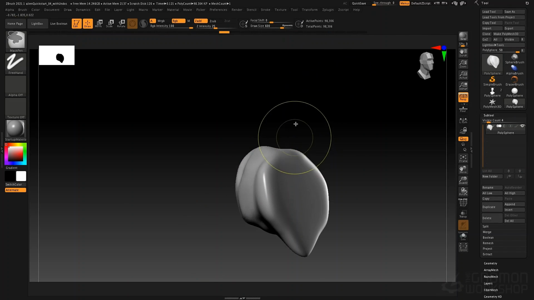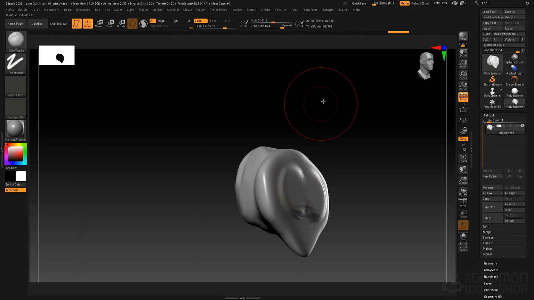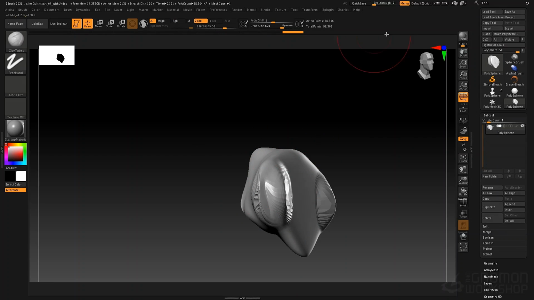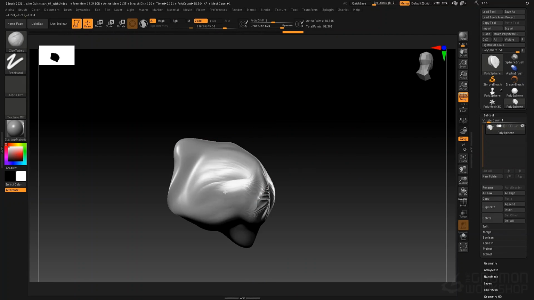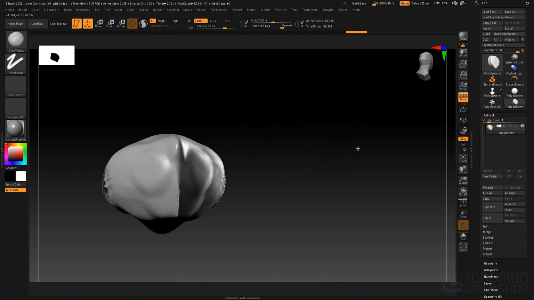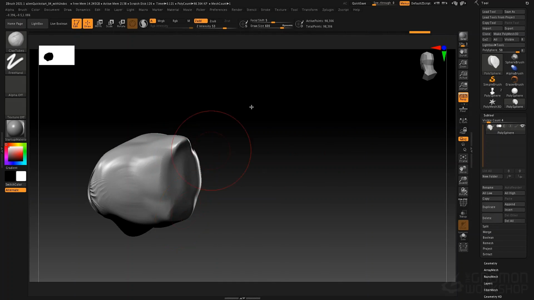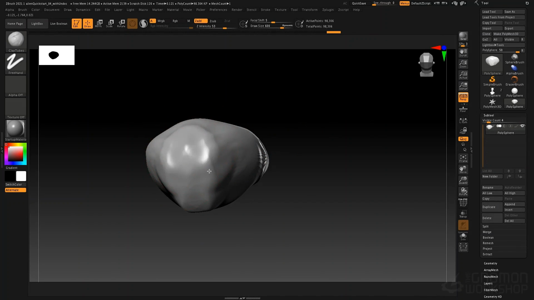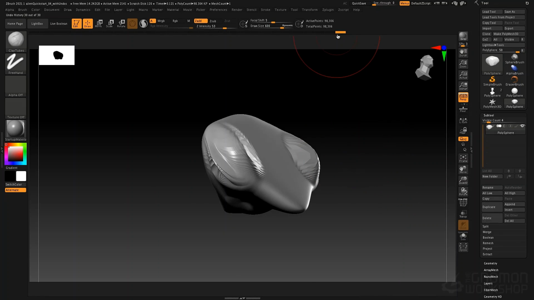So if I come back to here, you see that it clears everything after. Oops, there we go. Just using the Clay Tubes brush with the Alt key to plane this all back. And then if I click and drag this, I can move back in my undo states, or I can move forward in my undo states.